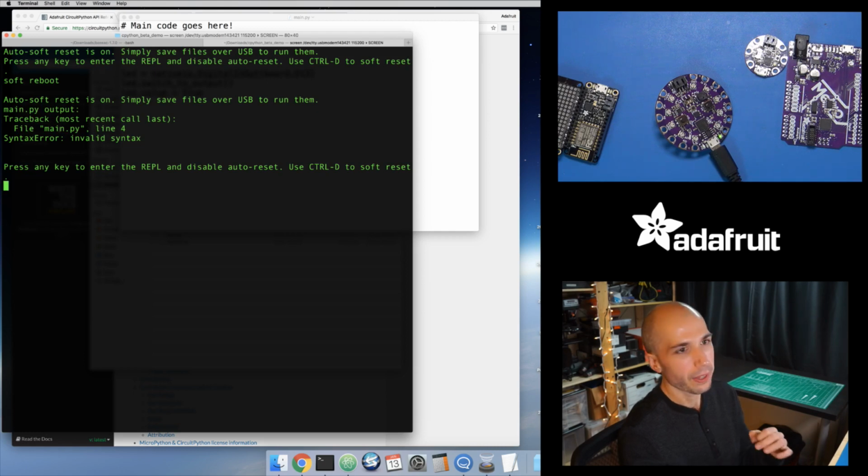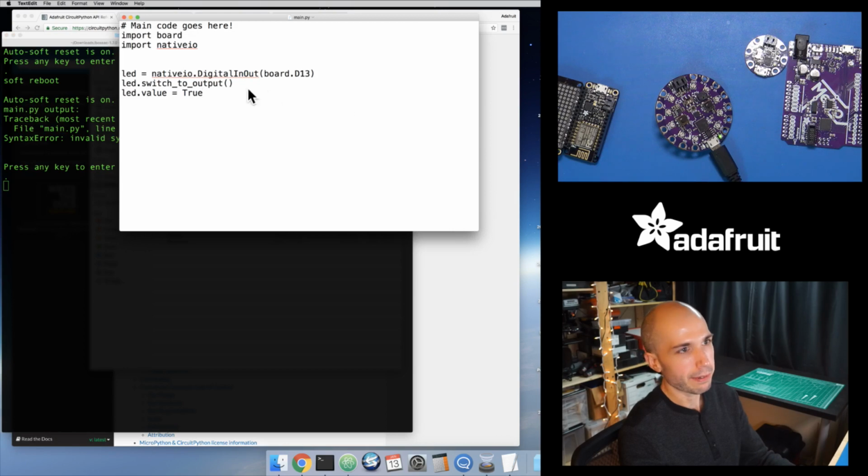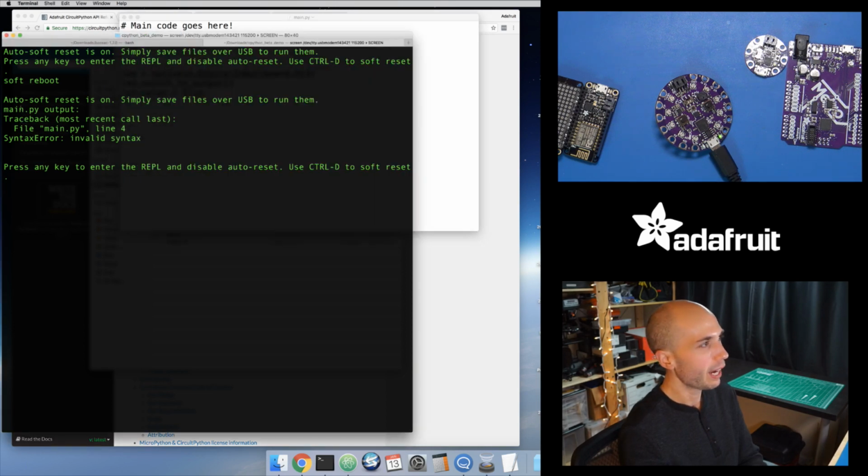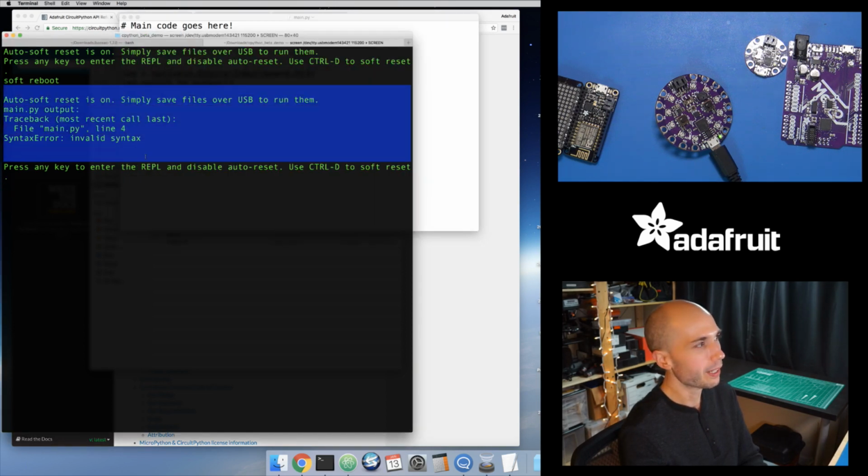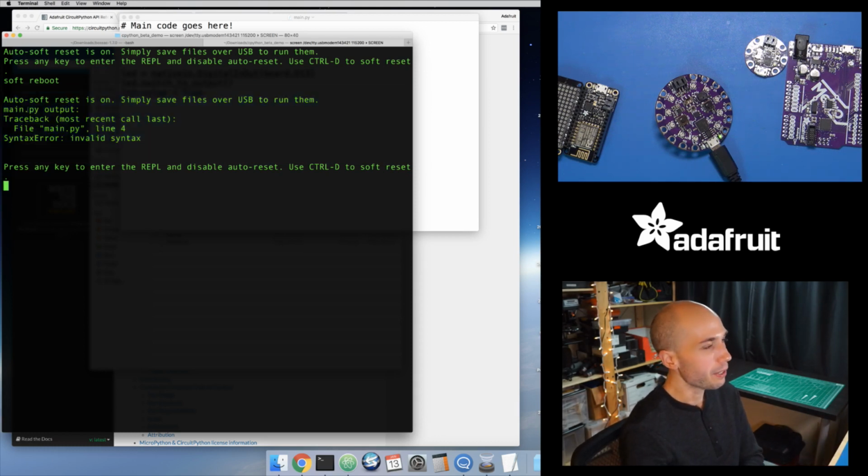main.py line 4. So you just saw a few things happen. I pressed Control S to save in my text editor. It took a moment because the text editor has to save it, and then your computer has to push that change out to the USB drive. And then we saw in the serial REPL here the output of our script. So if you want to debug things, it could be useful. You can keep this open. Now you can see something failed. So line 4, invalid syntax.